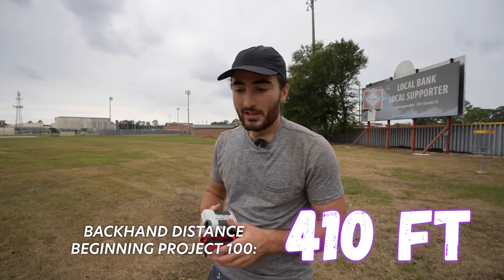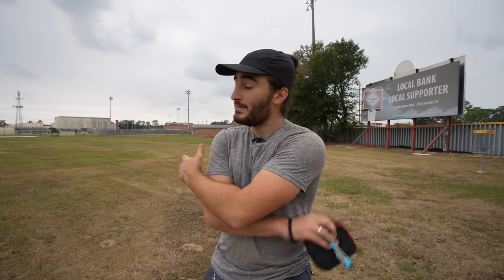I'm going to call it about 410 for myself — 410 to 420 is where I can reach consistently. Now I'm going to do the same thing for the forehand, which I'm not as confident in. My forehand is not great — that's going to be the first thing we work on in this series because that's what I'm working on myself. I'll still throw these Orbit Graces on forehand. I'm really hoping for about 350 consistency, but I'm not 100% sure. Then we'll get into what to do with this information.